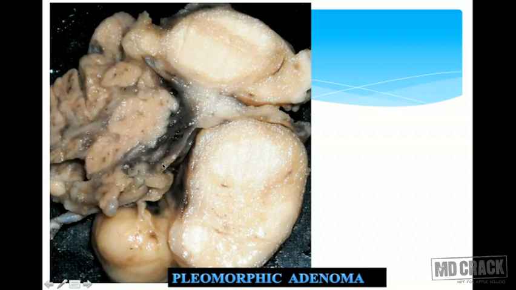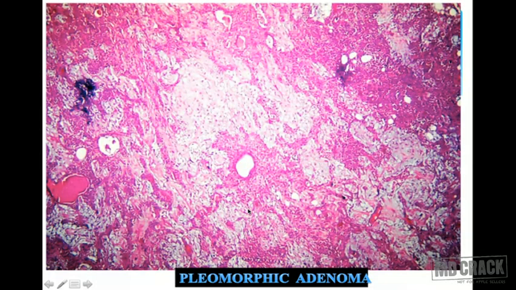Classical case of pleomorphic adenoma is here. This is normal appearing salivary gland lobules, you can make out here. Here is the tumor mass. Sometimes there are multiple foci like this. Here is one lesion, here is one more lesion. This is how it appears, myxoid. We use the word myxoid because of the chondroid component, that is the mesenchymal component. Most of the tumors will have this peculiar cut section myxoid, mucinous-like appearance. It's mainly because of the cartilage present in these cells. Have a look at one of the cases, but other cases may vary in their appearance.